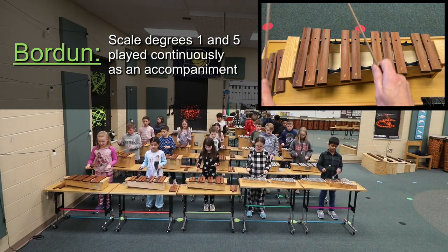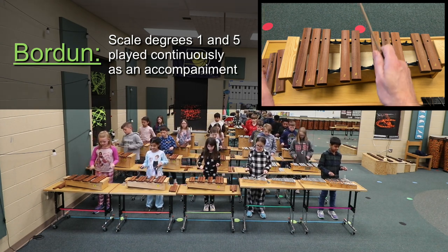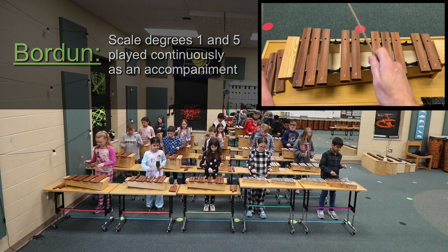1, 2, 3, 4, 5. Once I caught a fish alive. 6, 7, 8, 9, 10.